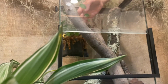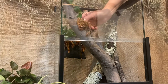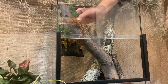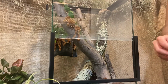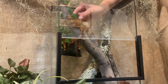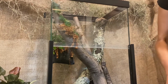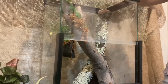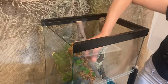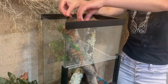And if we want our vine to take off here, we can also just add a little bit of moss because this creeping fig really wants to stay damp. So if we give it a little bit of moss, and then when we're misting down the tank, if we spray that down, it'll start to root. And you will have this thing all over the place before you know it, which is pretty cool. I'll stick a little more at the top here to cover up the blunt end of the way the wood was cut. It'll also help the creeping fig really take off.